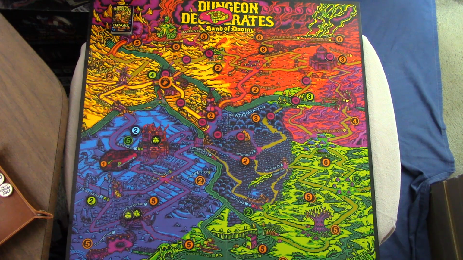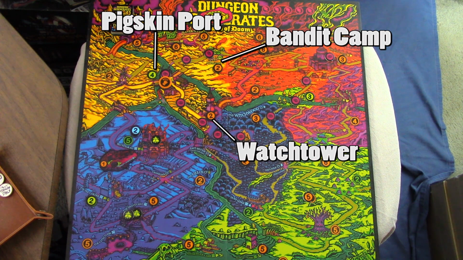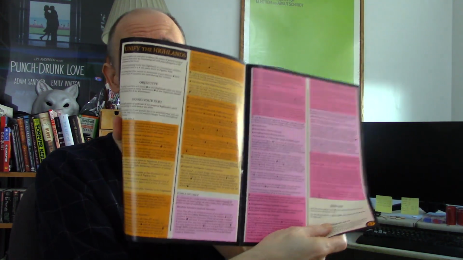You've decided to do your part to deliver the violent and poverty-stricken highlands from chaos by establishing ties with powerful figures in the settlements of the north. Those being, I guess the Watchtower is ultimately going to be one, the bandit camp, and of course Pigskin Port. Let's see, the party must rest at a town in the highlands, while the town level is 2 or more at every settlement. We don't even have to place clue tokens. It seems like it expects us to remember. Oh, we will place clue tokens depending on which quests we roll.